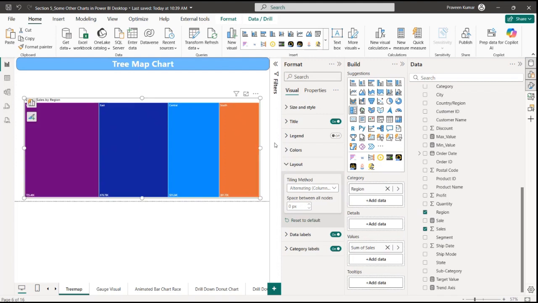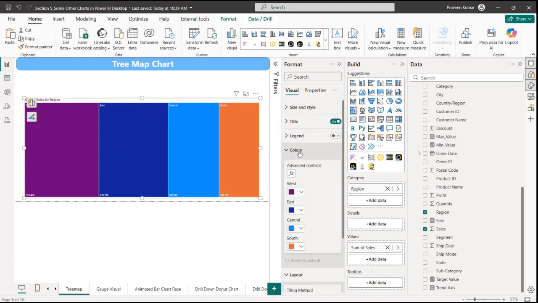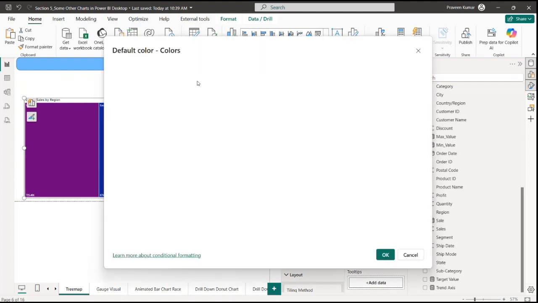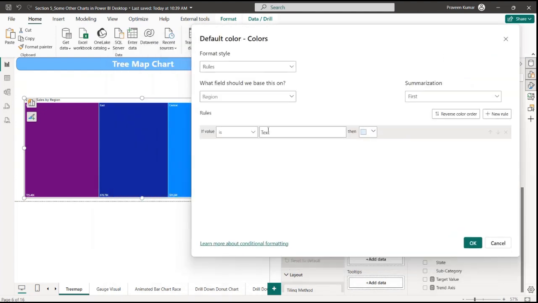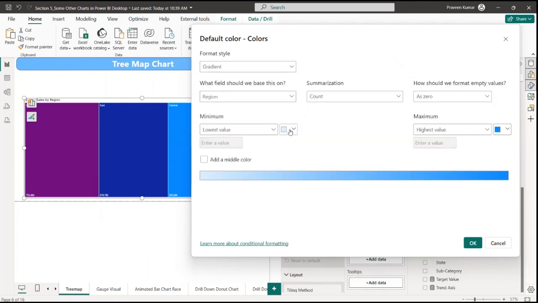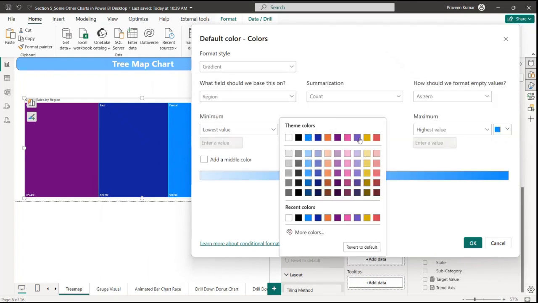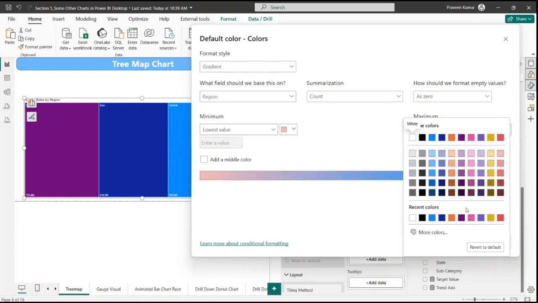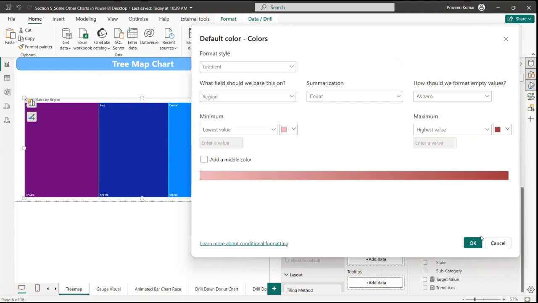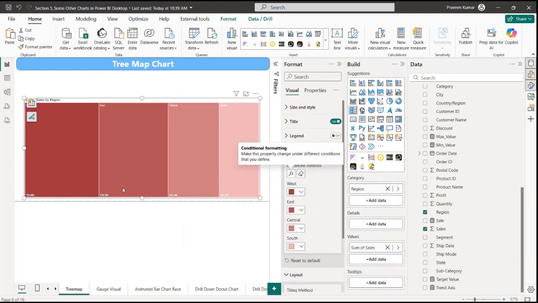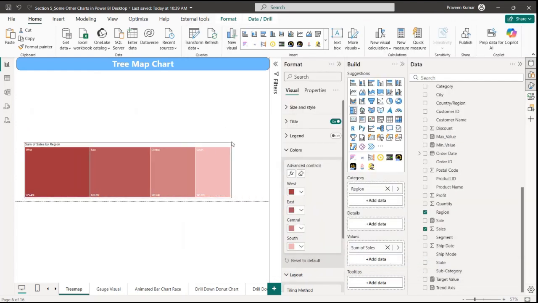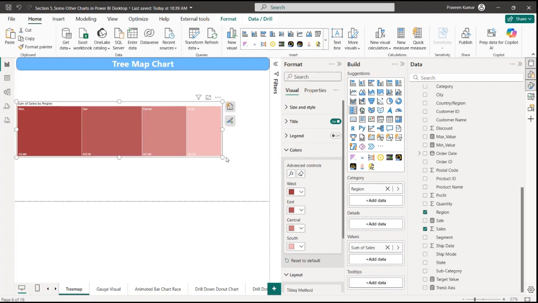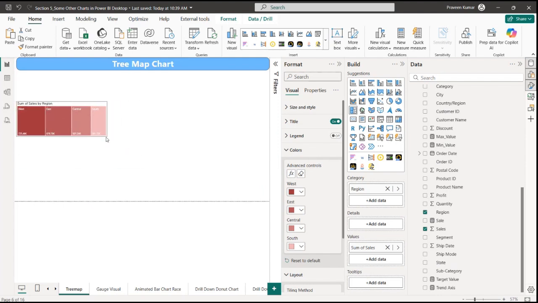And if you want to change the color, go to the color section, click on this, and change it to gradient. Let me choose some other color: for lower values, a lighter color, and for darker values, some dark color. So you can make a better look for this tree map. You can create your own tree map.